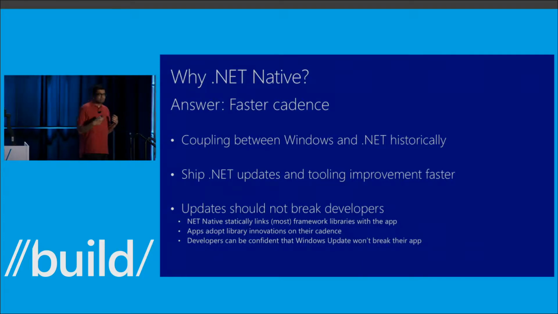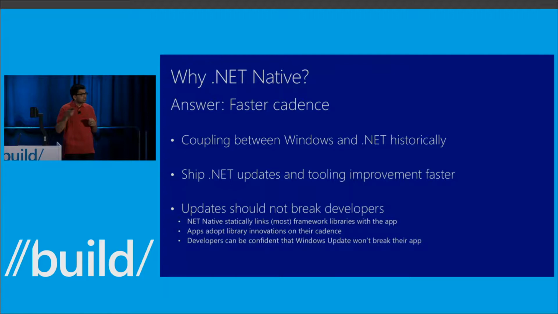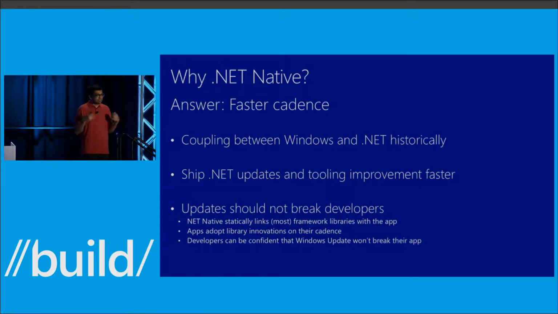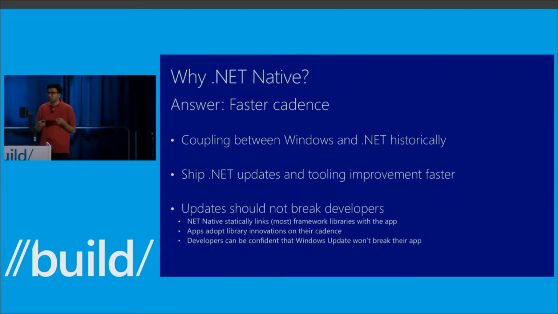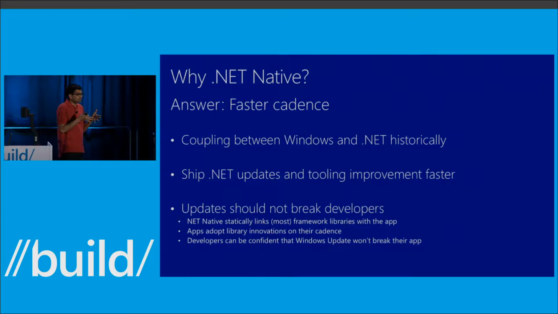So we expect Universal Windows apps to take benefit of this feature and get more and more functionality, either via NuGet, where we will publish more and more libraries and functionality to the user without actually waiting for Windows Update. And of course, a Windows Update will never break your application because your application is really self-contained. It contains all of the .NET code that it needs to run and doesn't depend on a system-wide .NET and an update event for that.